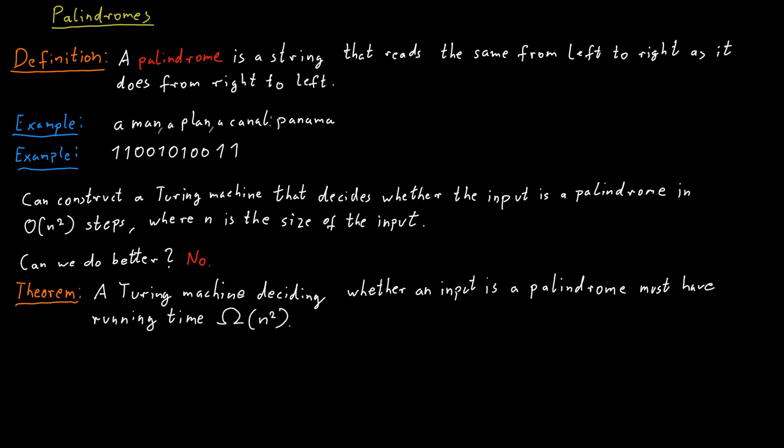We can actually prove a lower bound saying it is necessary for a normal Turing machine to run for at least that many steps to solve this problem in general. There are direct proofs of this, but we can also use communication complexity tools to prove this. This might be surprising at first because there is no obvious communication happening here — it has nothing to do with communication on the face of it — but we can turn it into a communication-type problem and use our tools from communication complexity to show that a Turing machine cannot decide this problem in less than quadratic time.